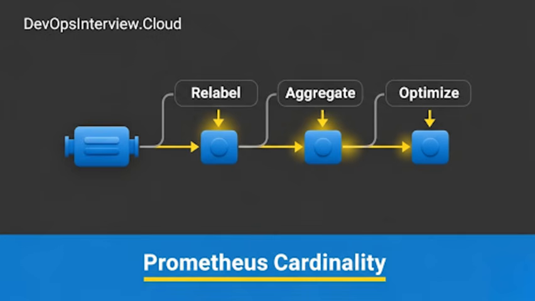Now, what about federation? How does that fit in? Federation is primarily for scaling out your Prometheus setup, especially when you have multiple clusters, regions, or just very large single clusters. So distributing the load.